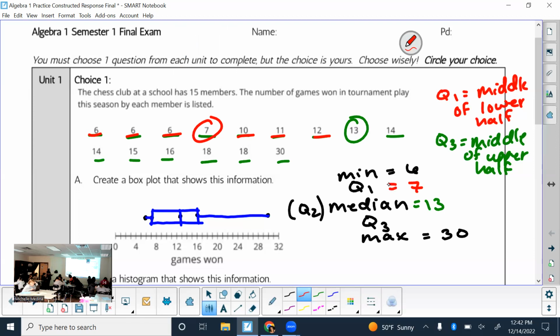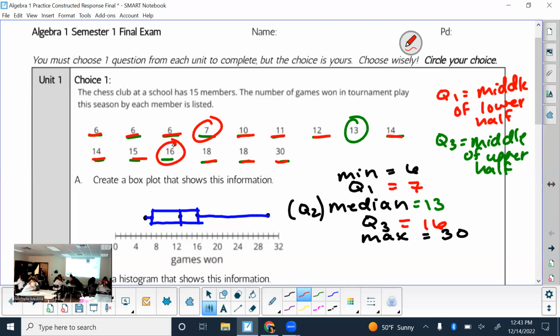What's my Q3? Again, left, right, left, right, so you get a middle number or middle two numbers, and do that. All right, and that splits it into quarters. So you see I have 3 in Q1, 3 in Q2, 3 in Q3, and then 3 in Q4. Make sense? So there you go. Those are the 5 values you need for your box plot.